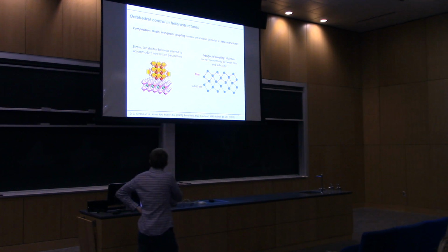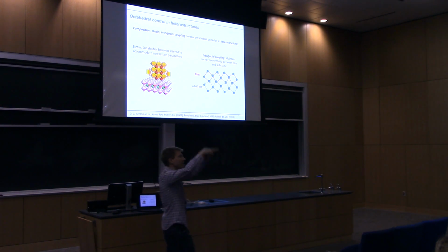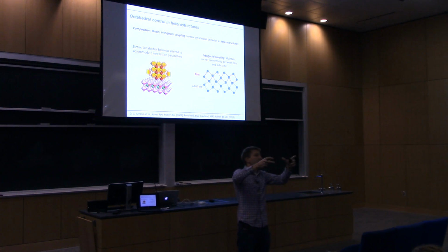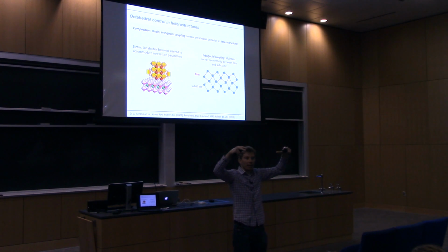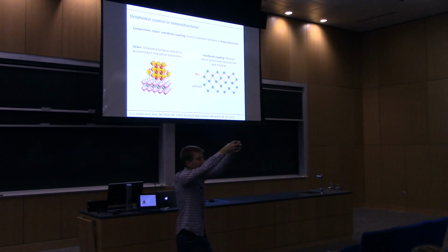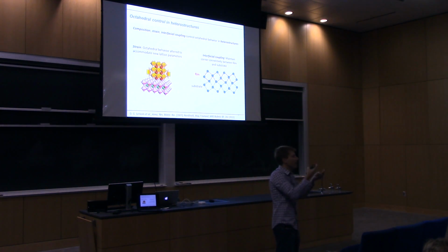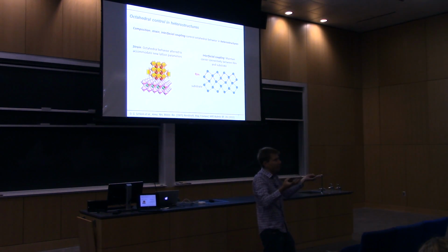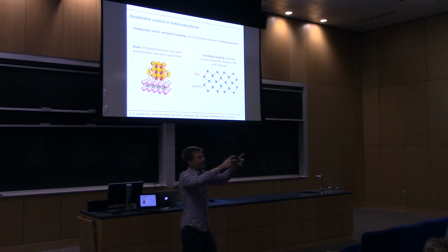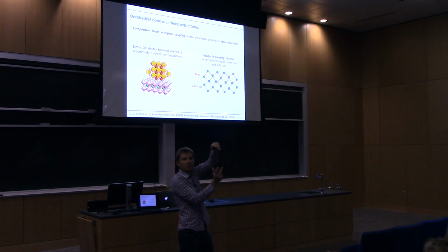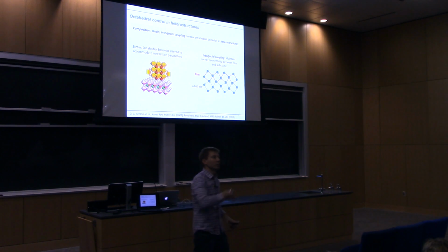So the first thing that we can use is epitaxial strain, where I take my film and I deposit it on the substrate. That substrate has some different lattice parameters, and so the in-plane lattice of the film that I'm growing has to either expand or contract, go under tensile or compressive strain to accommodate this bonding with the substrate, right? And then the octahedra have to accommodate that compressive or tensile strain, and so that will perturb the rotations.